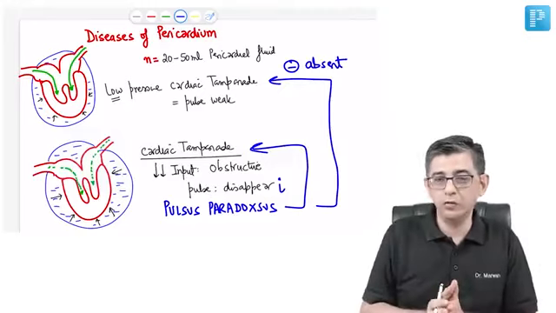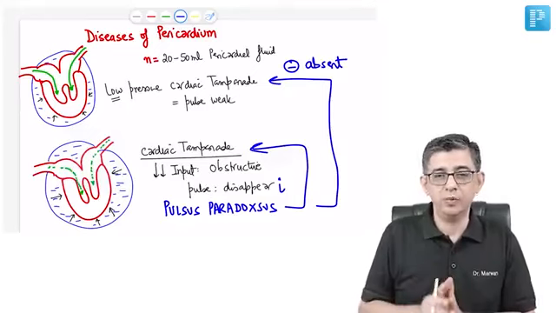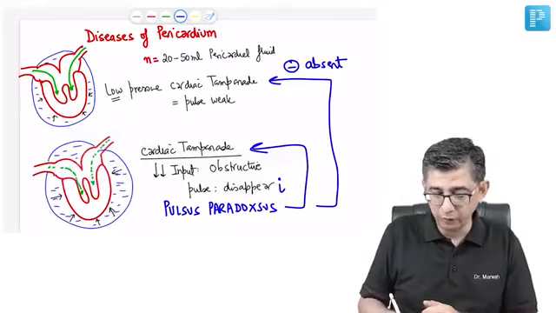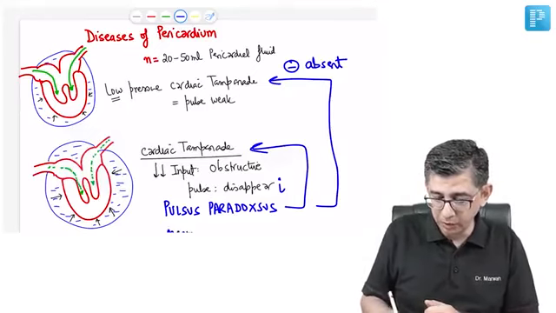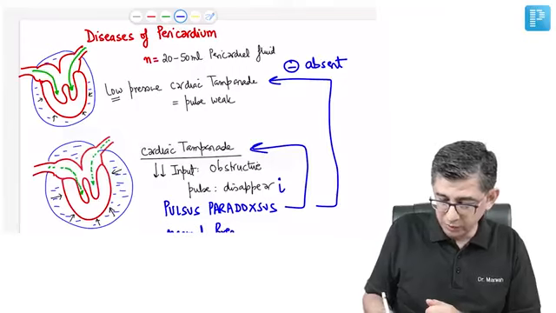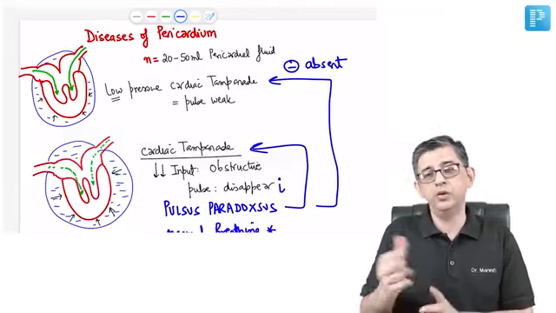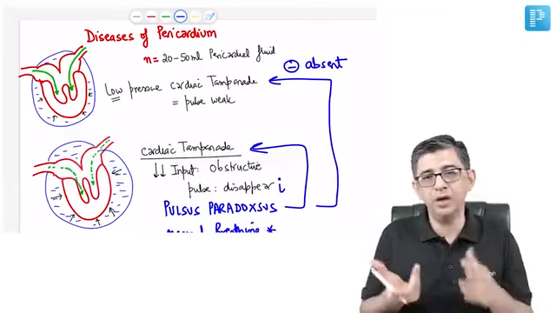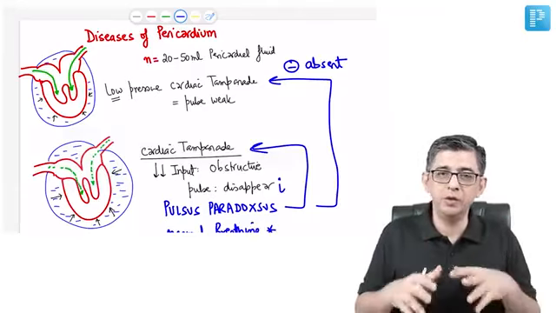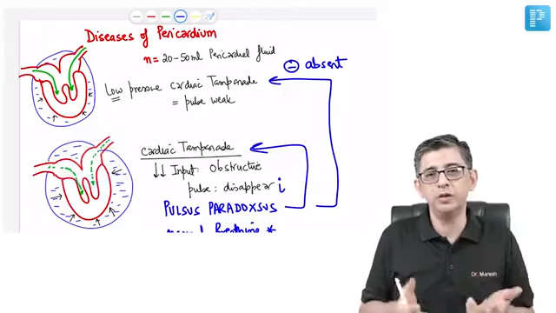But the message that I'm giving you here is that for pulsus paradoxus, whenever you are checking, you will ask the patient to do normal breathing. Like the question said, during pulsus paradoxus evaluation, would you ask the patient to take a deep breath, hold it there, exhale out hard, and then hold your breath? It was deep inspiration, hold your breath. It was deep expiration, hold your breath.